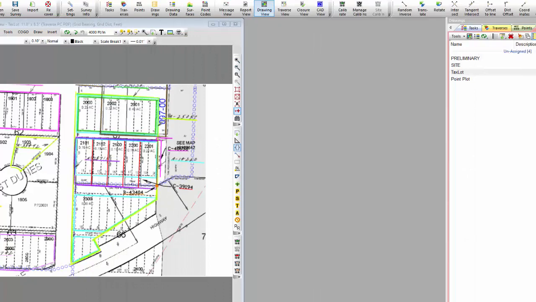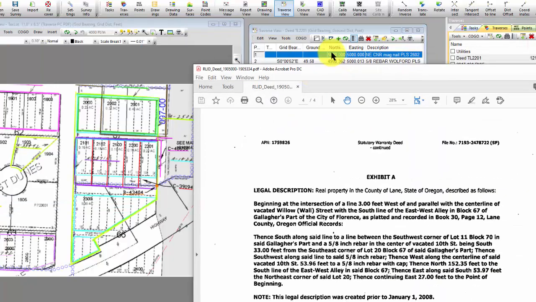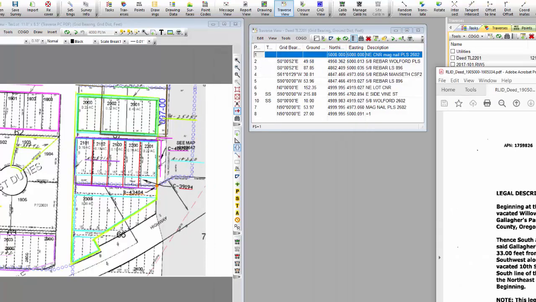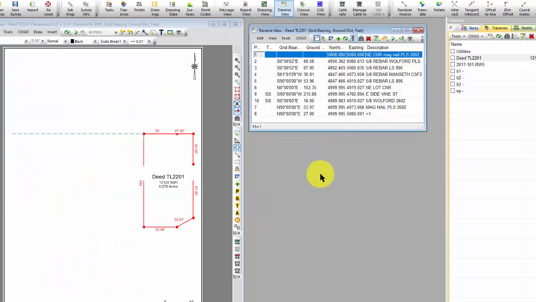So let's drop into this survey real quick and into the traverses. So here's the deed for tax lot 2201, and I just sat down with this legal description and read it while I was typing on the keypad to get that entered into a traverse. And as soon as I had it entered, this is the lot that I had.